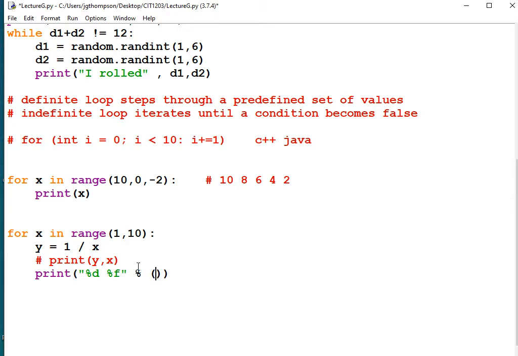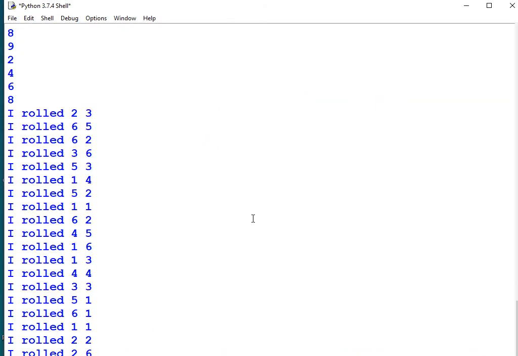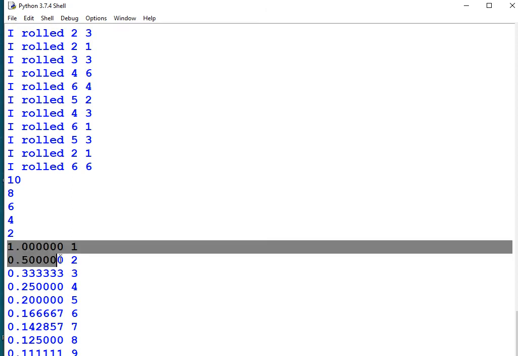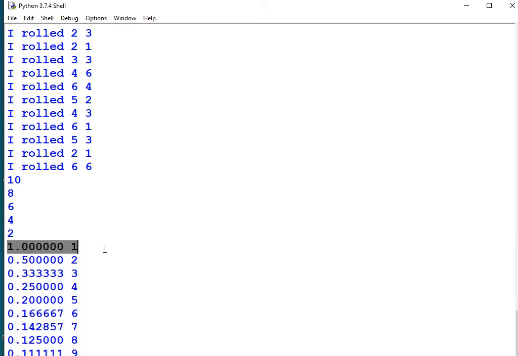And by the way, I botched it. What do I mean by that? Which one of these is really the floating point value? The first one or the second one? When I ran it, all the decimal points were first. So this is the floating point value. So when I said %D, %F, these should have been swapped: %F, %D. Now the output for this isn't going to be any different than what it was before, or not much, most likely. But we're 2/3 of the way there towards making it look good. Well, what do you know? It already looks great. There's hardly anything we need to do to change that. So the formatted print cleaned things up.